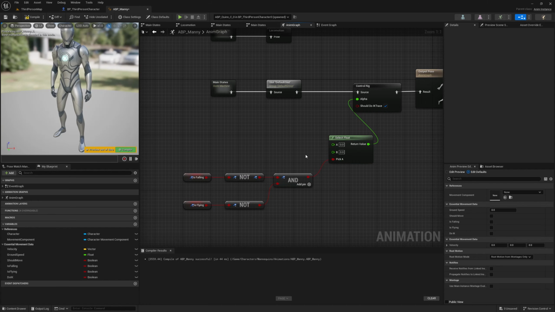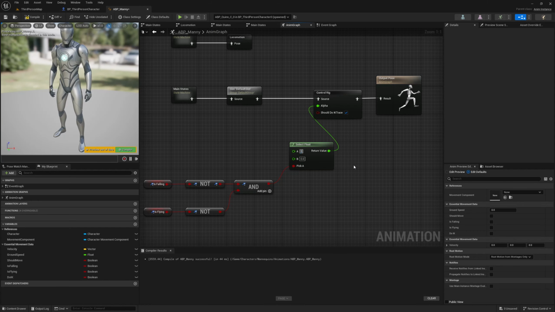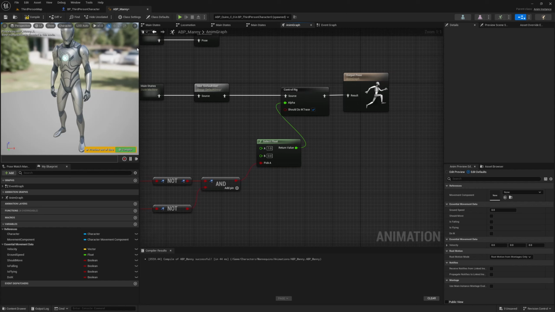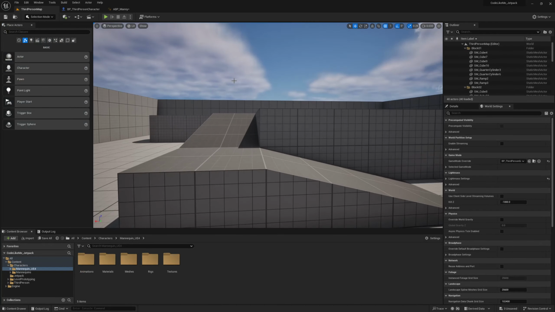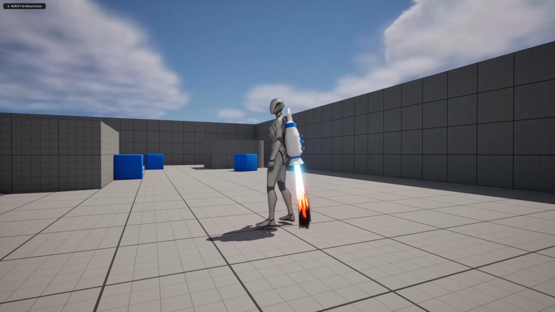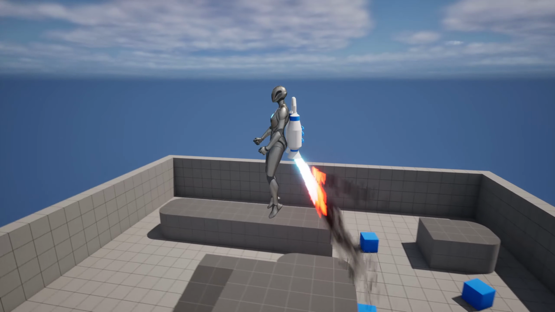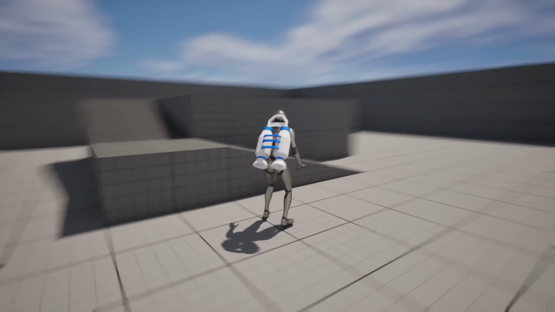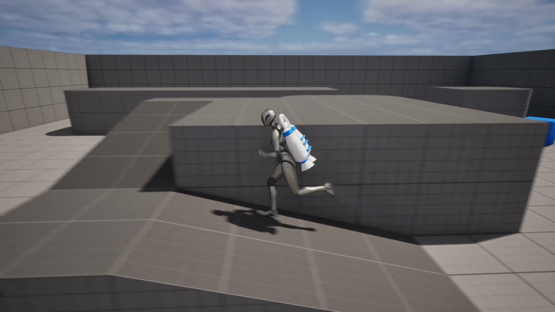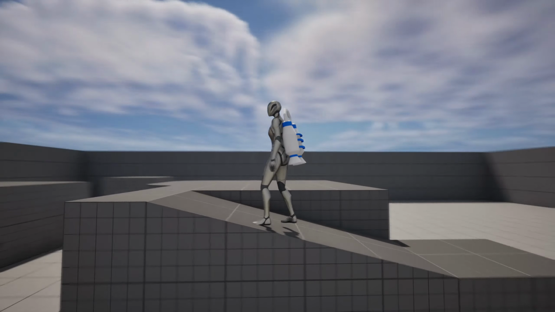So if this is true, we should have the carry, otherwise not. No, it's working. But seriously, the other thing also should work.